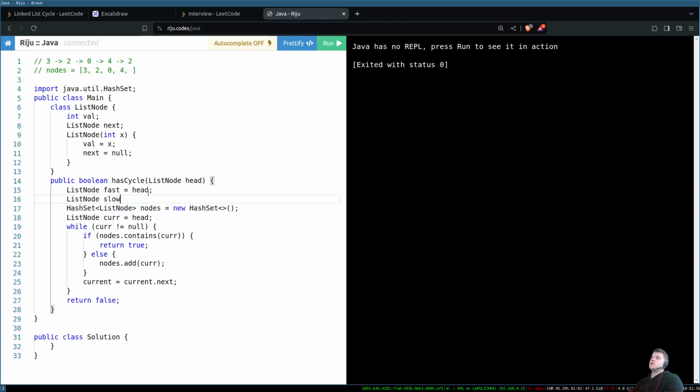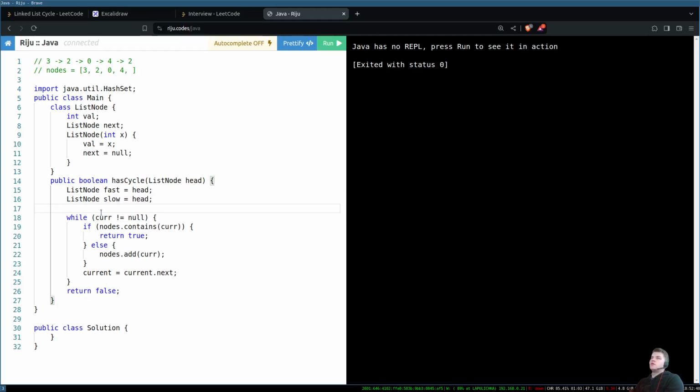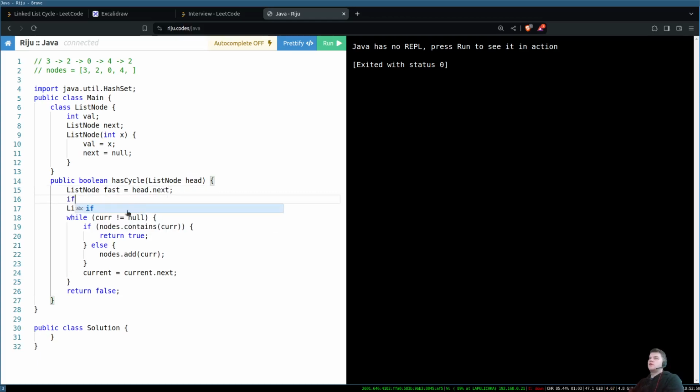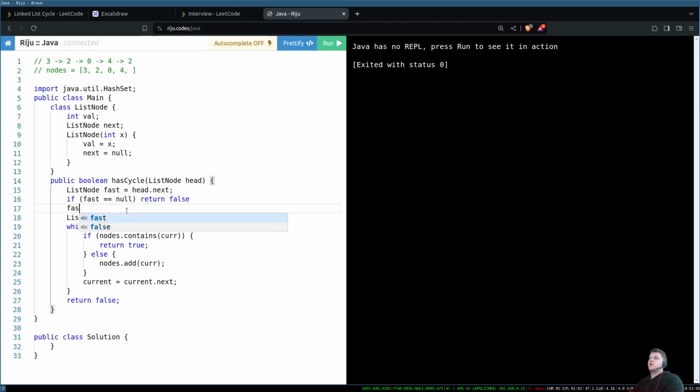Then slow is going to be next, and then fast is going to be next, and if fast equals null, I'm going to return false, else we need fast equals fast next.